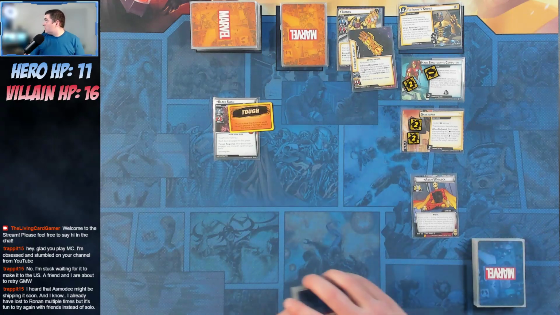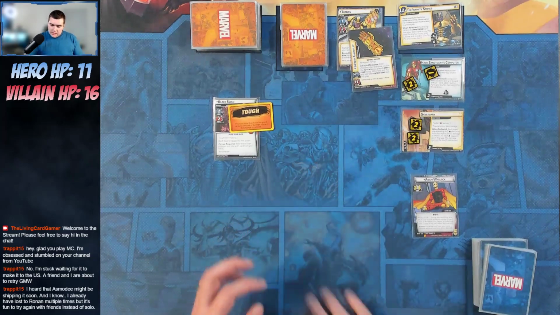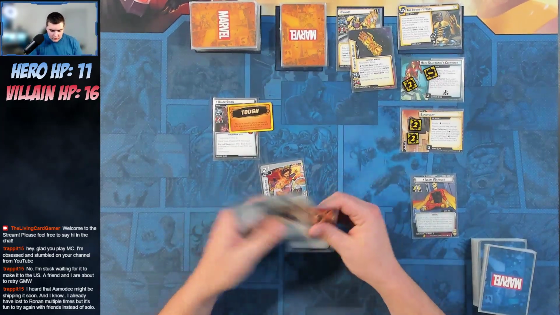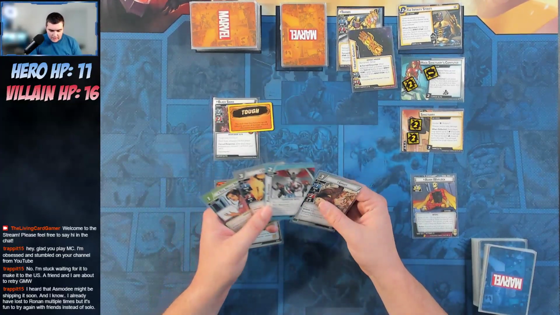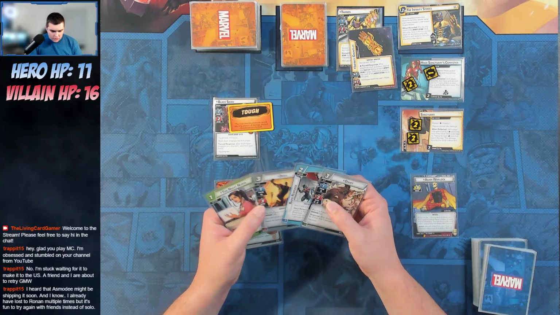Let me make sure that everything's looking good. We got 2, 4, 6. Come on, good hand. We got Sorcerer Supreme. That's always a great first pull. Got a Genius to pay for it. We got Groot, Drax, and the Night Nurse, and a Rapid Response. Man, that's not a bad pull at all.